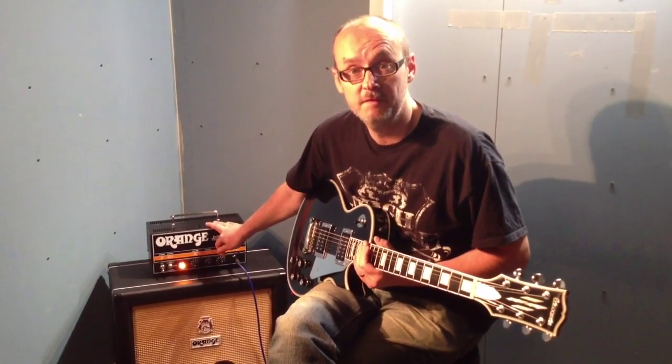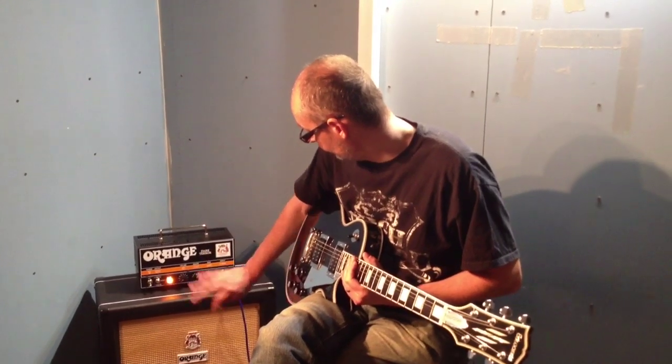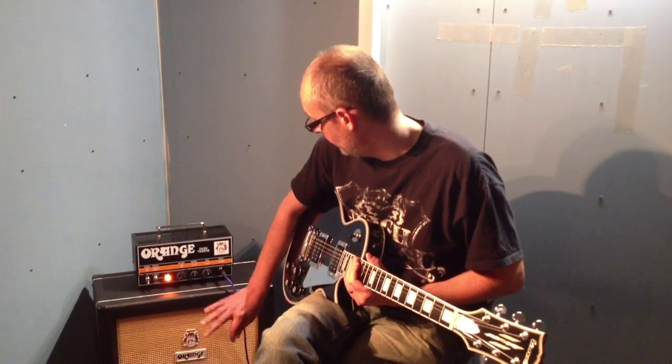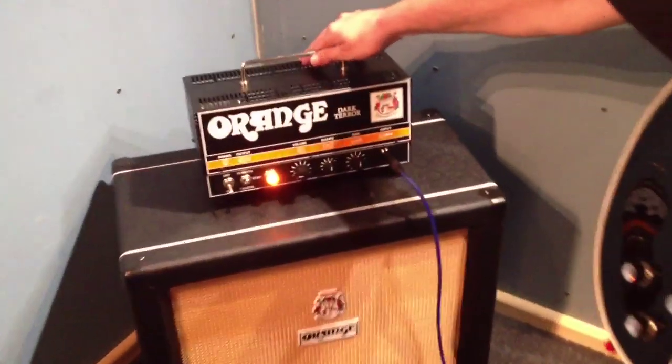And then this you can take with you when you gig, so you're bound to have a cab that you can use. And it's just great. Simple, perfectly excellent tone, and it looks the business, really, if you ask me. An amp like that looks the nuts, that does.